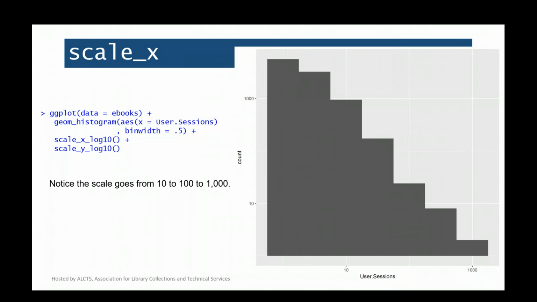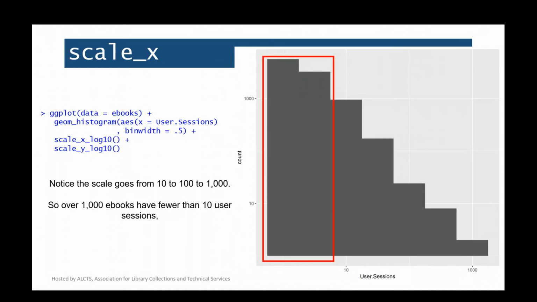So look at those scales on the X and Y axis. If I was publishing this data, I would have added the 100 there. It goes from 10 to 100 to 1000. By default, it's leaving that 100 out, but it's super easy to add it in. So what that means is, from the 0 to 10 on the X axis, over 1000 on the Y axis, over 1000 ebooks have fewer than 10 user sessions.